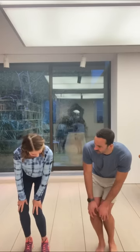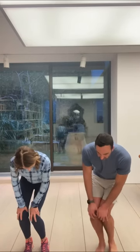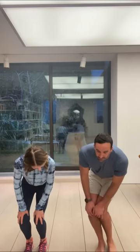We're going to come up to the knees. So we're going to bring our feet just a few inches apart. Put the hands on the knees. Start with really small circles. I have stiff knees, so I don't have to do big circles. Just small ones through here. And we're going to just slowly make those circles bigger if you feel comfortable.